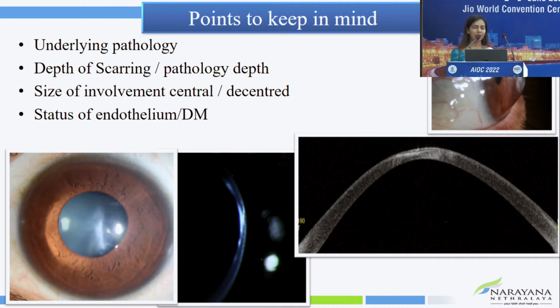So here I find the anterior segment OCT, in addition to, of course, our clinical examination, quite useful, especially to try and measure the depth. In a lot of advanced ectasias, keratoconus, you can still have a lot of scarring. That does not mean that we can't do a DALK. So we have done DALK even for a post-hydrops case once it's scarred, but you really need to measure it and look at how that opacity is and plan your surgery and your technique for surgery.